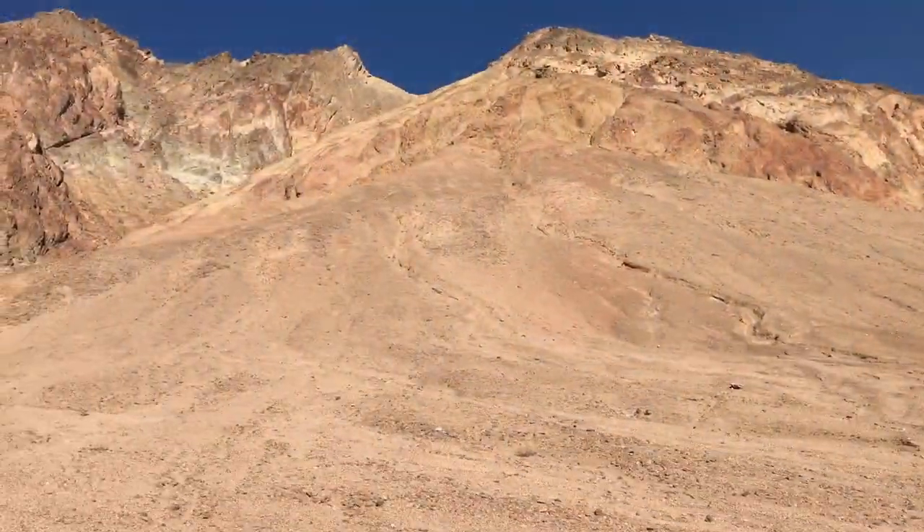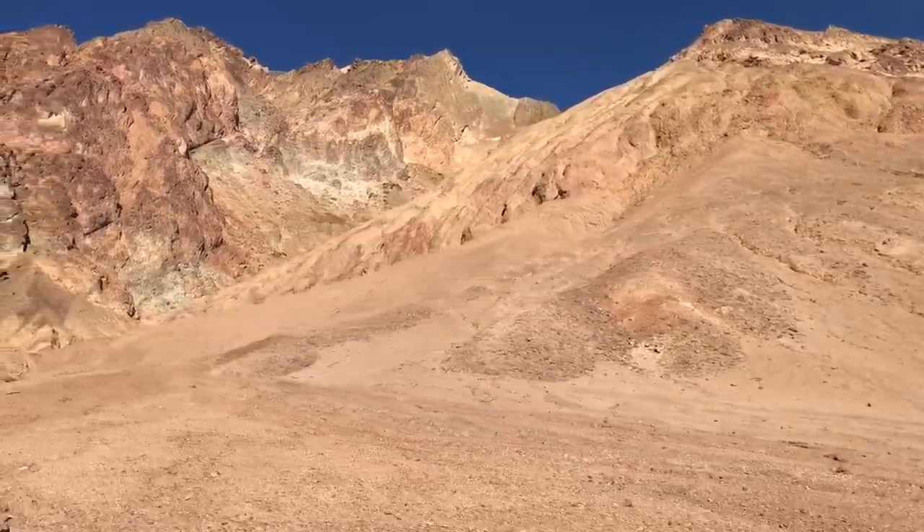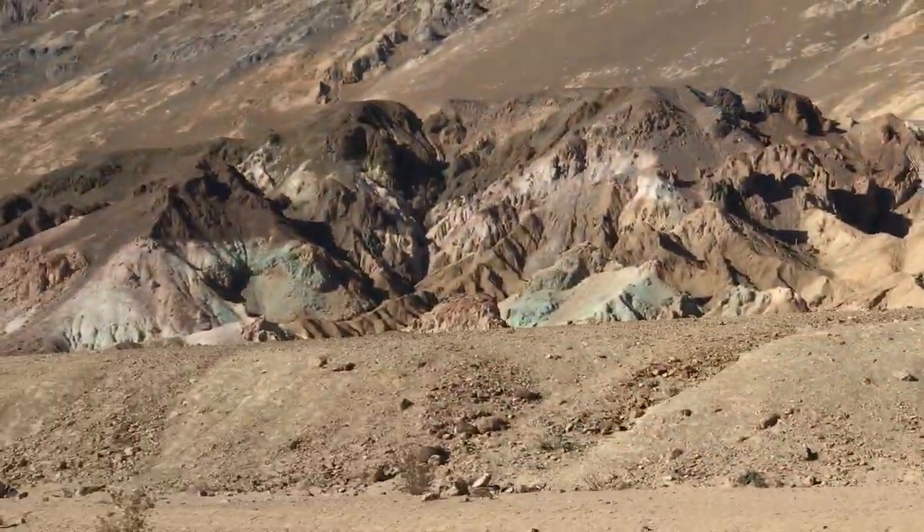Artist's Drive is a nine-mile drive through the most colorful parts of Death Valley National Park. Artist's Palette, behind me, is located along Artist's Drive. You can see these beautiful colors all along the nine-mile drive — the rock walls here have lots of color. The colors are at their best in late afternoon. Geologists, scientists who study rocks and earth materials, are still exploring the oxidation of different metals like iron oxides, magnesium, mica, and copper, which is why you see colors here on these rocks. It looks like an artist's palette!